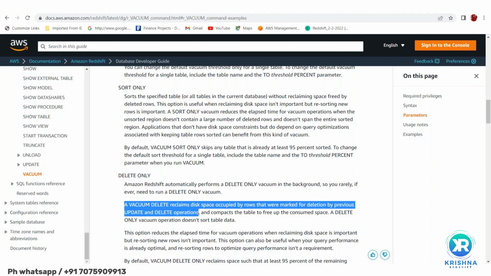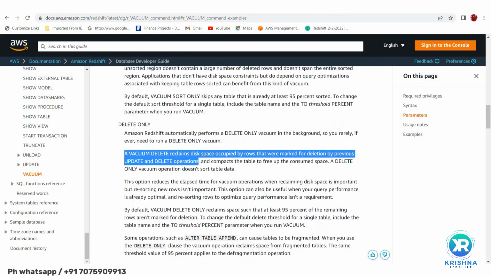Otherwise, sort will be used here. Sort can be used while creating the table only, right? Yes, I mean, sorting. We said whenever we are creating a table, at the time of creating the table, we are creating the sort index, right? So that's sort. But actually, within the disk also, data will be sorted internally when you run vacuum.